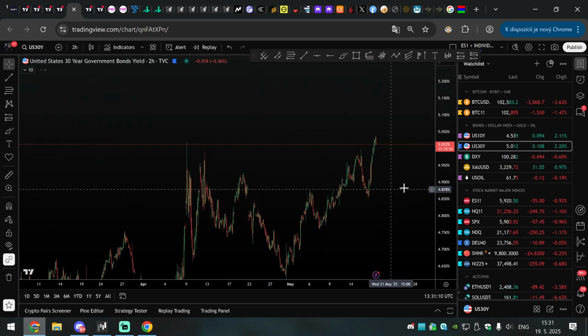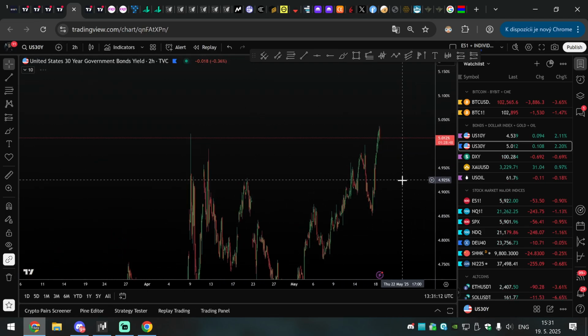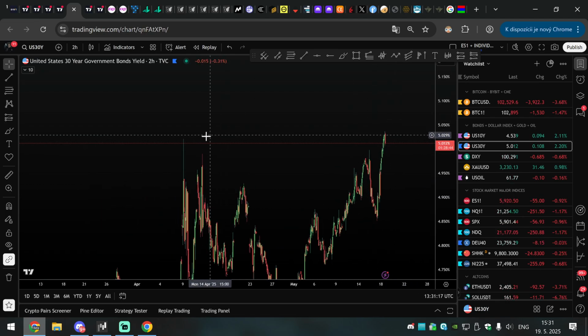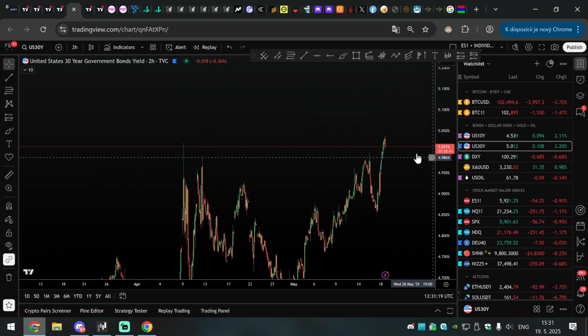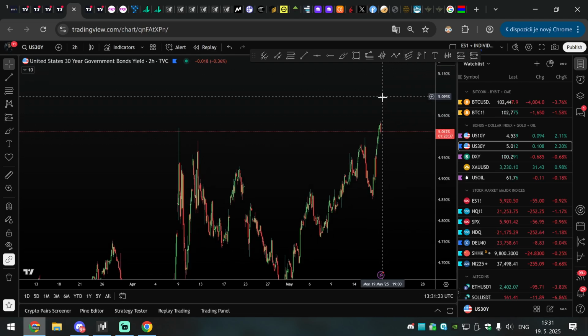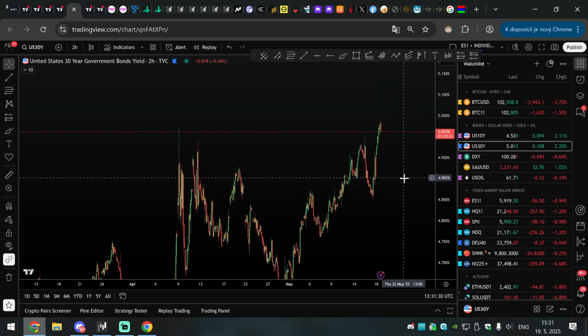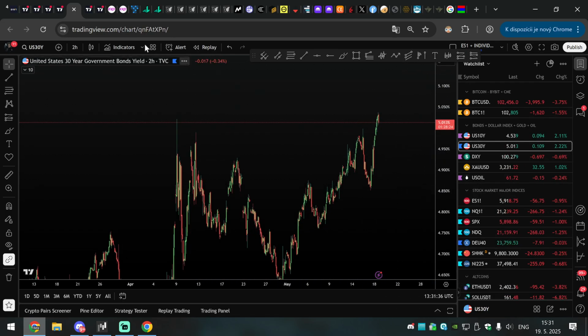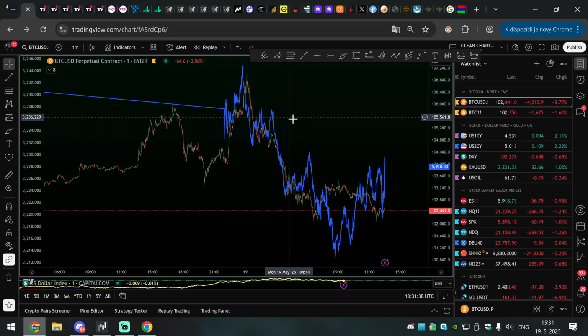5% is, by the way, a very big line, in the sense that I think the US government itself could be defending it here with the Fed, in my opinion. So at 5%, we will see if you get a swing failure pattern or not here, but you don't want to start trading above 5% for a long time, because then you open the road to 6%. It's going to be very bad for the US economy in the long term to pay such a high amount just for servicing the debt. Okay. So I think if yields continue to the upside, equities will go to the downside. It's not going to be good. So that's the macro of today.